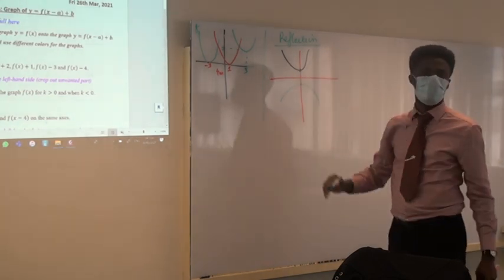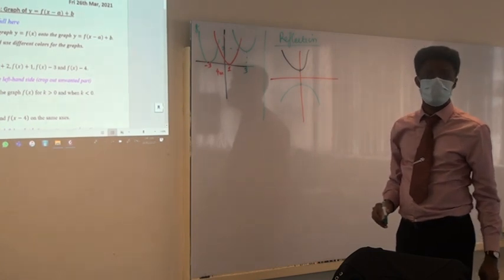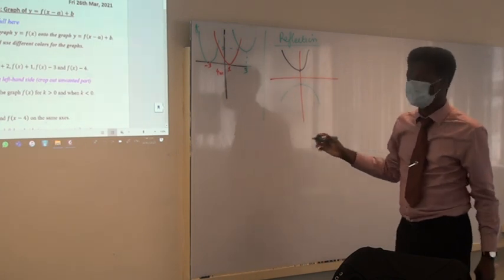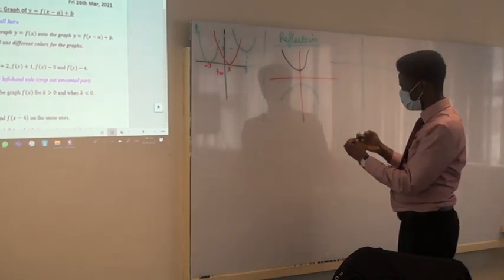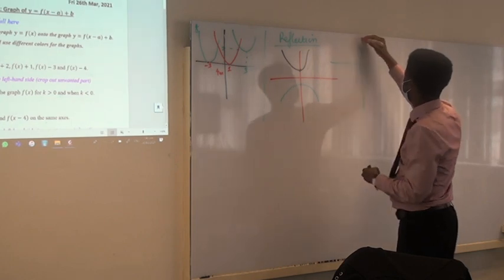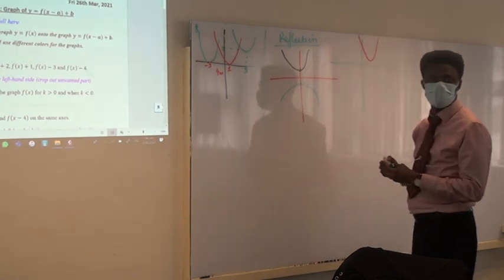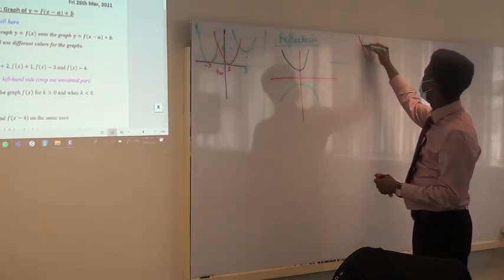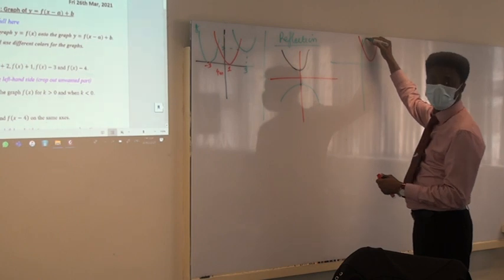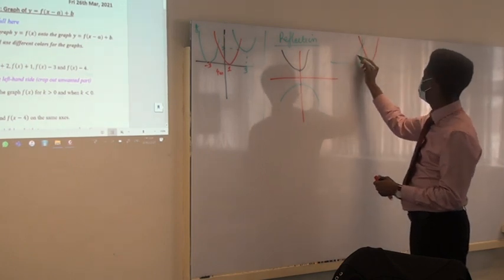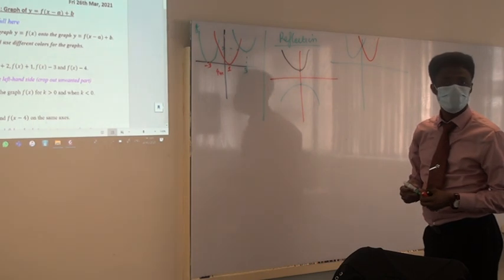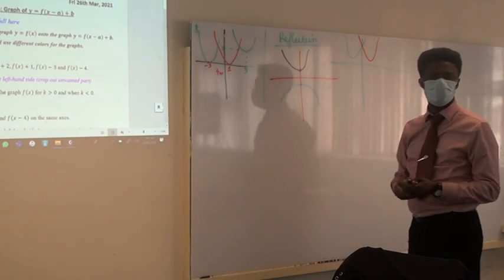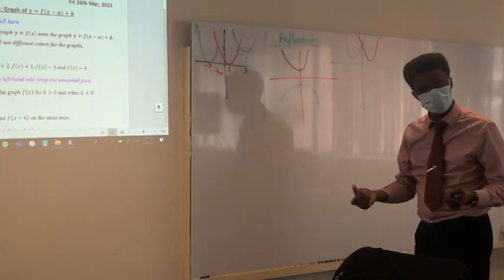The vertex is on the y-axis. If the vertex is not on the y-axis, it's not symmetrical, so it's not going to look like that. For example, if we have this, it's not going to look exactly the same, that's my point. If you reflect it along the y-axis, this will come here. The reflection of this will be here, agree? And the reflection of this will come this way, something like this. You understand? So it looks like a W. Okay? So this is reflection of functions, or graph of functions.